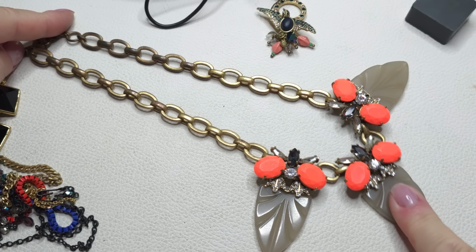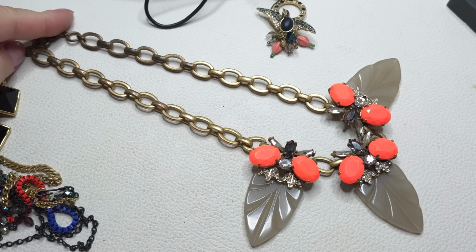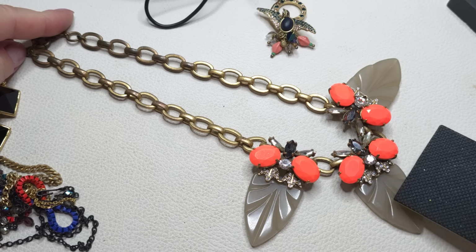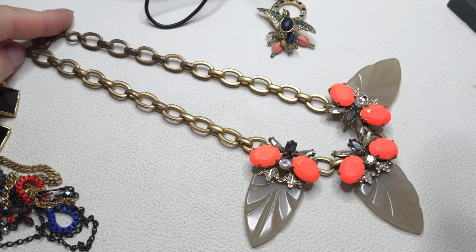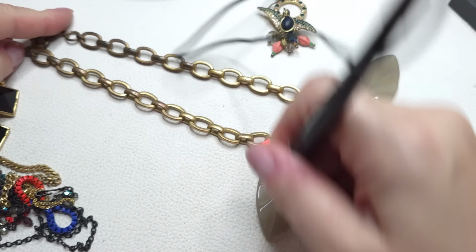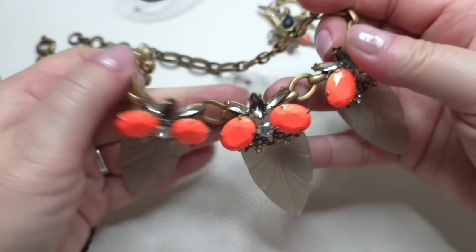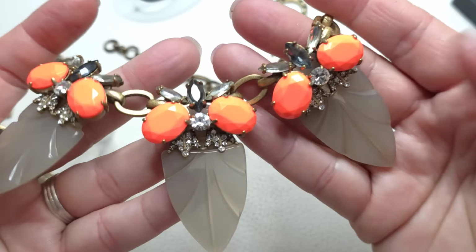We have kind of like leaves right here. I don't think these ones are glass, but no, these are not glass. We have rhinestones. Everything seems to be in place. Just to double check. Nope. Acrylic leaves.